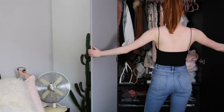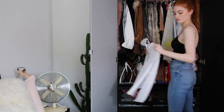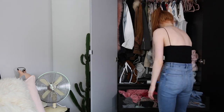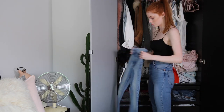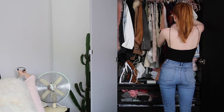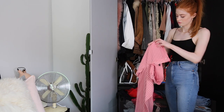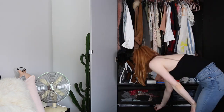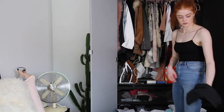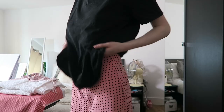And then the next stage in my Sunday prep is to have a look at my clothes, see if there's any items I really want to wear this week, and then sort of think about how I could match up different items to go with them. So basically just putting together a few little outfits so when I wake up really early in the morning, I don't have to think about what I'm going to wear that day. I can just reach for the things that I've tried on already and just know that they're going to work. This is also a great way of making sure you wear everything you own in your wardrobe.